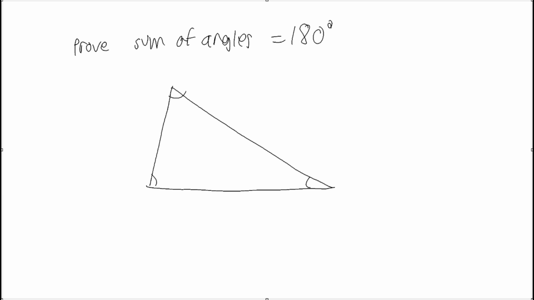It seems like we're stuck right now, but let's think of what else could be equal to 180 degrees. And if we think for a bit, we realize that 180 degrees is just the angle measure of a line. So if we could rearrange these three angles to form a line somehow, then we would be done because the measure of a line is 180 degrees. So we want one of these lines to pass through a vertex because then we have one of these angles situated. So we can, for example, draw this.